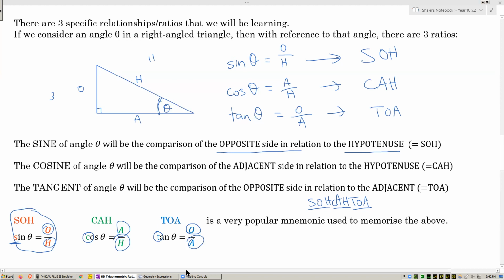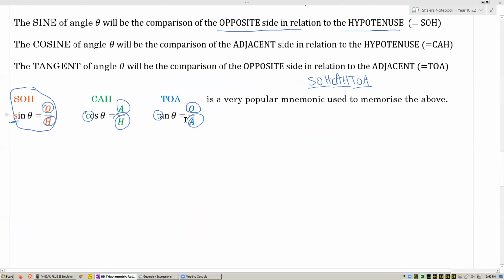And these are simply the ratios of sides, the division of two different sides. Sine theta is the ratio opposite divided by the hypotenuse. Cos theta is adjacent divided by hypotenuse. And tan theta is opposite divided by the adjacent. And if you have this memorized, then that's pretty much all you need to solve for missing sides or a missing angle. We're not doing that today. Today, I just want you to become familiar with SOHCAHTOA, with opposite, adjacent, hypotenuse, and just setting out the ratios.